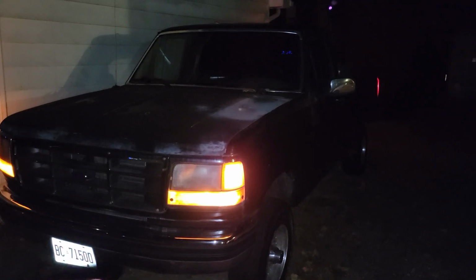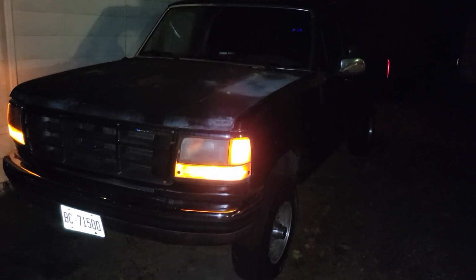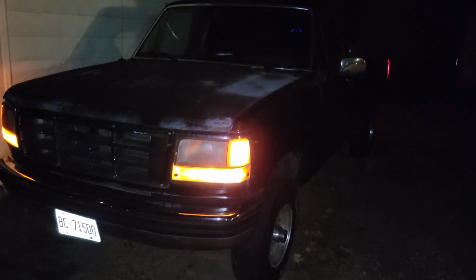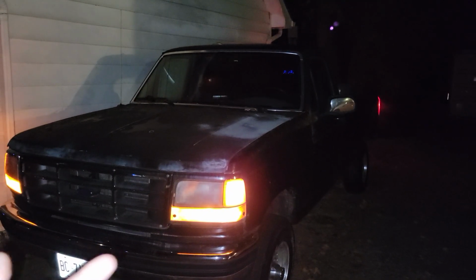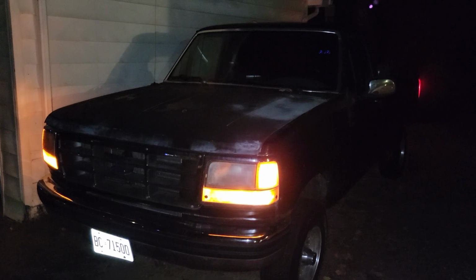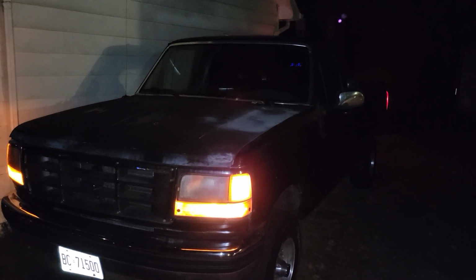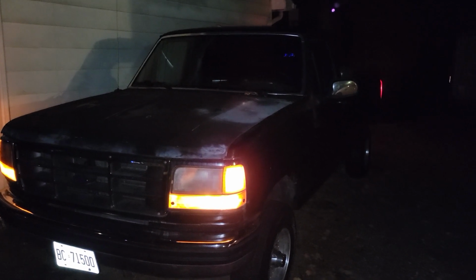I have to do the power steering box on this thing. Mine's leaking. I could probably rebuild it, but you know what? It's just easier for me to pull it out and put a new one in. It's not that expensive. The reason this truck isn't going to get done this year also is because the transmission cooler lines are rough. They're seeping pretty bad, and I don't want to drive this truck in the wintertime. I'm not going to take the chance of it. So I have to replace those lines.